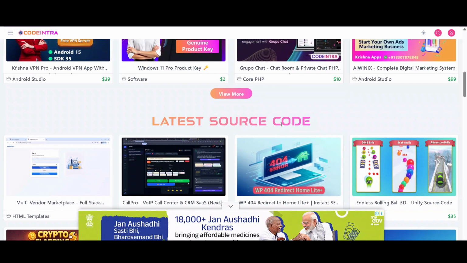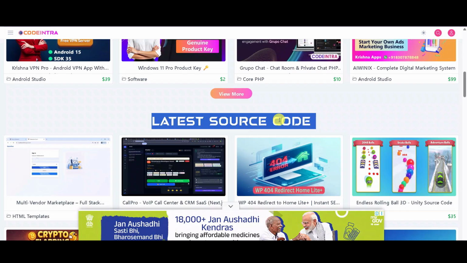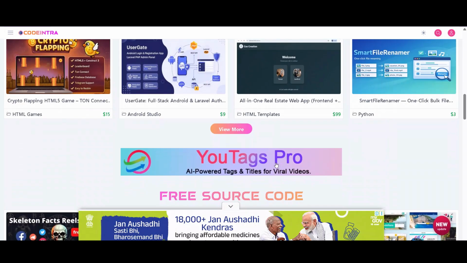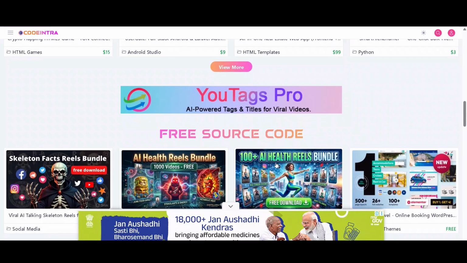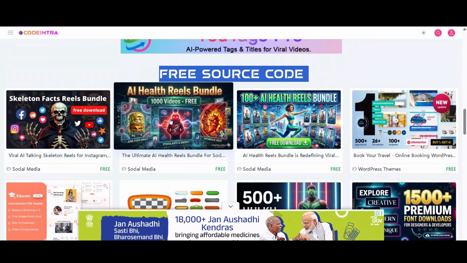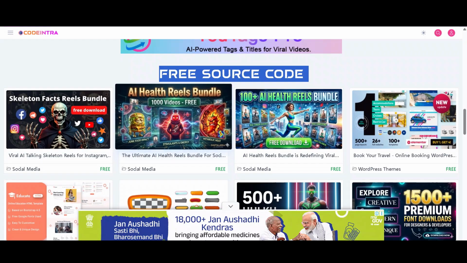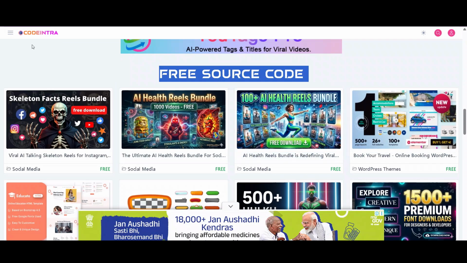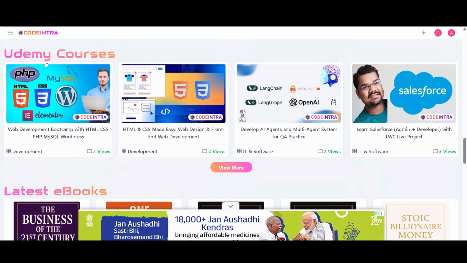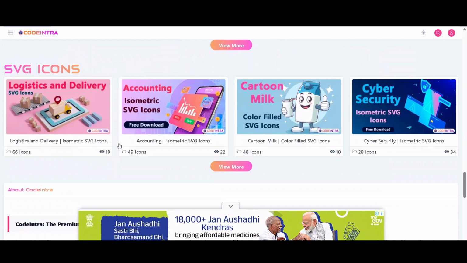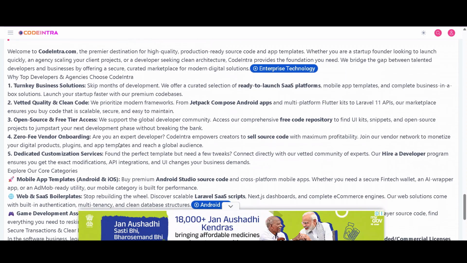Now, the spot I love, codeintra.com. It's packed with free bundles curated for short-form creators, animations, intros, all set for CapCut or InShot. Here we are on codeintra.com. Link in the video. Head straight to the free source code section for all the goodies. No login needed to browse or download. But if you want to favorite items or get updates, a quick sign-up takes 30 seconds. Just click register, add your email and password, hit submit, done!